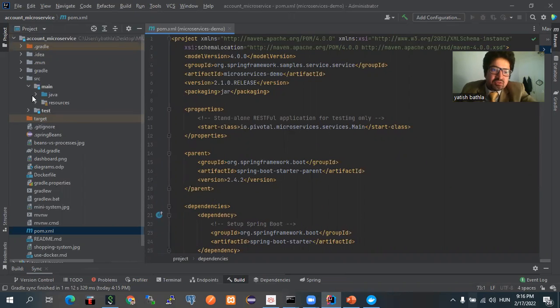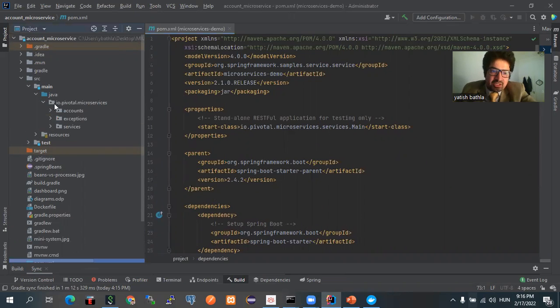Okay. The next important part you need to take care of is another structure. Inside the main folder, you need to create a Java folder, or in terms of the Java language, we can call it a package. So inside Maven, you need to create the Java package. This is the standard way of coding this microservice, but you can use any structure you want. There is no hard and fast rule.